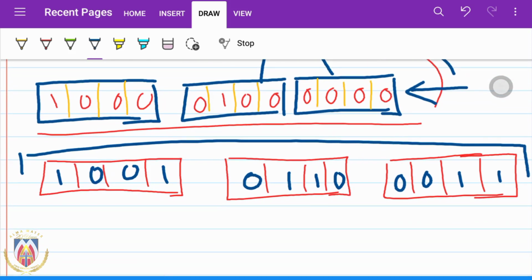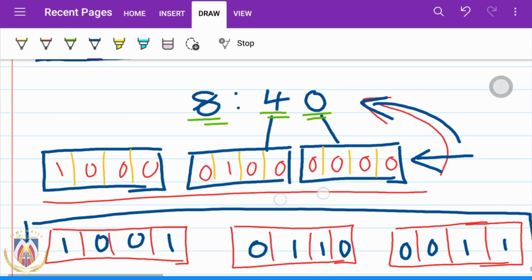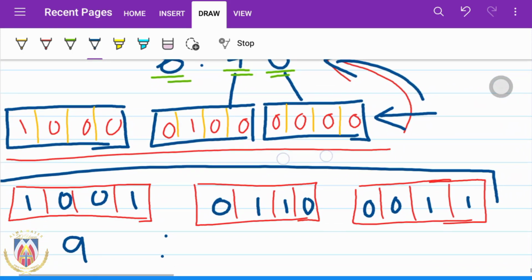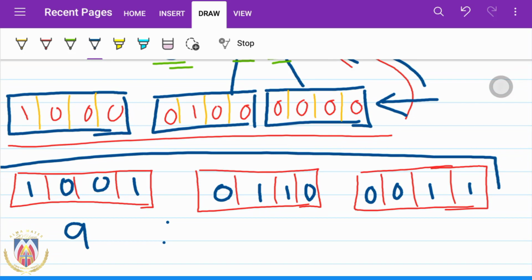You go back to your binary to decimal conversions. 1001, this is 9. And if we look at the notation at the top, we follow with 2 dots. And after that one, we have 4 plus 2, this is 6. And the last one is 3.